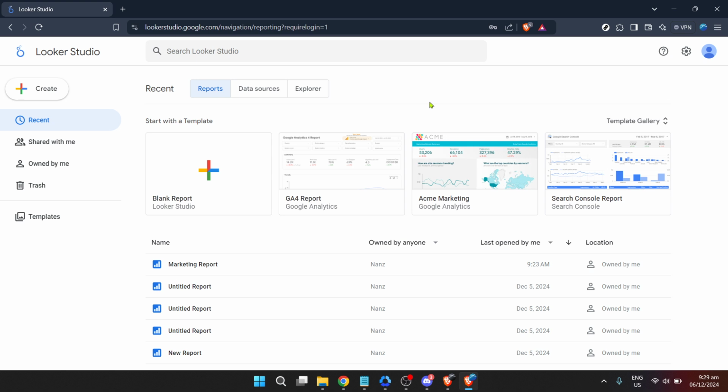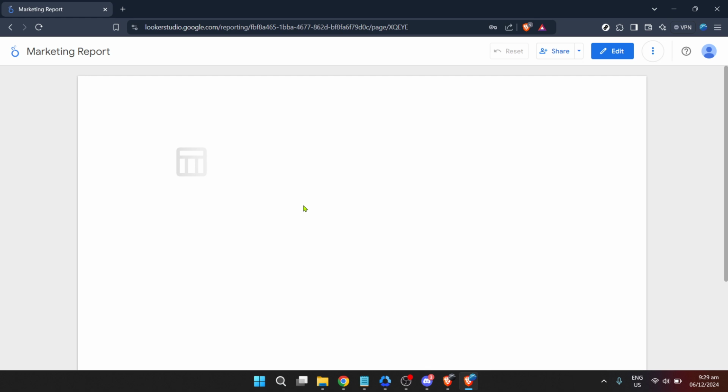Once you click Embed Report, a new window or panel will appear with the embed code. It might seem a bit intimidating if you're not familiar with HTML or coding in general, but don't worry. All you need to do is click Copy to Clipboard. This action copies the embed code, making it ready to be pasted into your website or blog's HTML.